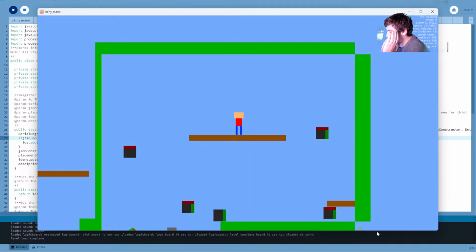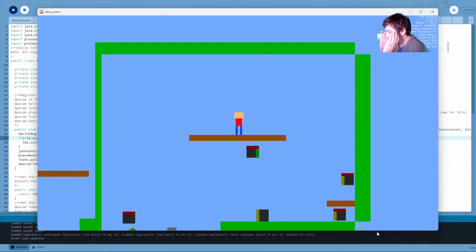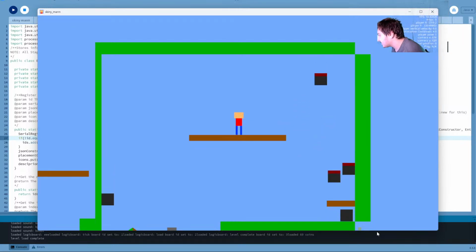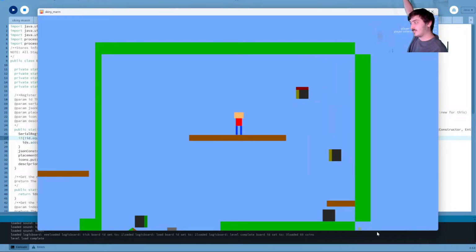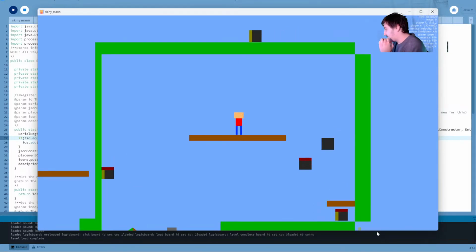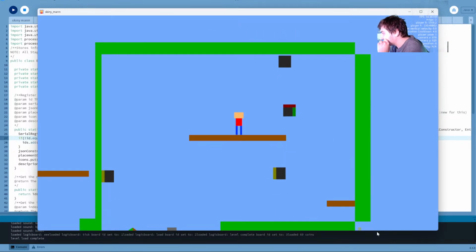But this is kind of a mesmerizing thing. Like, you could probably watch these guys jump around here for hours. Then again, there they just went right through it. There it goes. And that's the problem. They just went right out the top there somehow. I don't know how that happened.